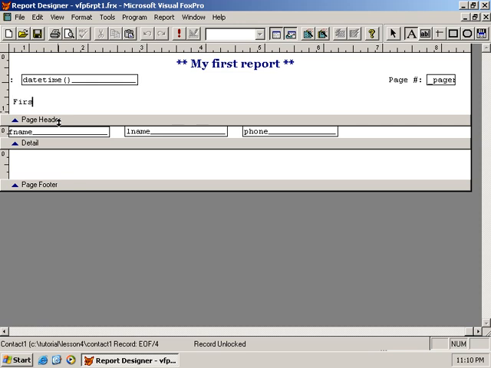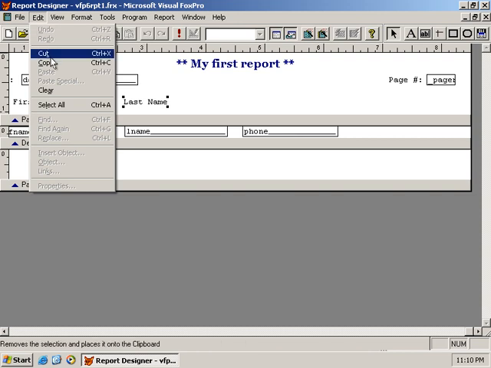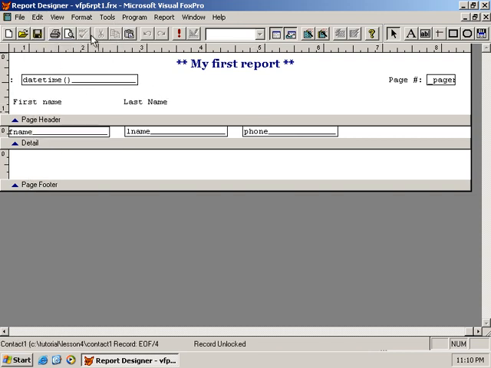Click over here, go back, and last name. Click away. Note, I could select this and go edit, copy, and then click somewhere else and go edit, paste, and drag it over here.